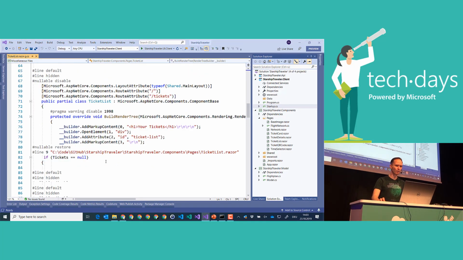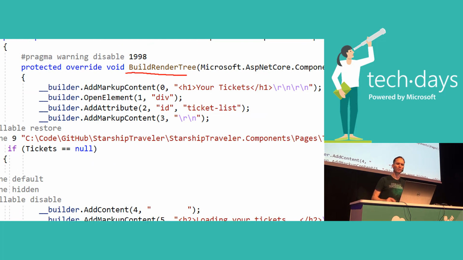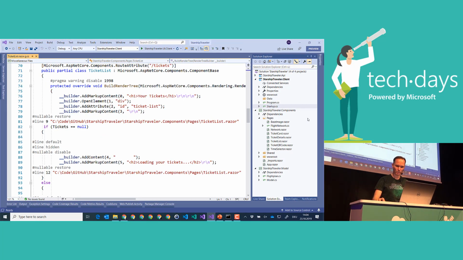And now if you take a look at the content of this class, you will recognize a method which is called BuildRenderTree. Can you remember what a render tree was? It was this logical representation, this virtual DOM in the C# world, which reflects the DOM in the HTML world. Okay? So what we essentially do is we are building the render tree from our Razor code. So let me quickly show you the Razor code here, side by side.